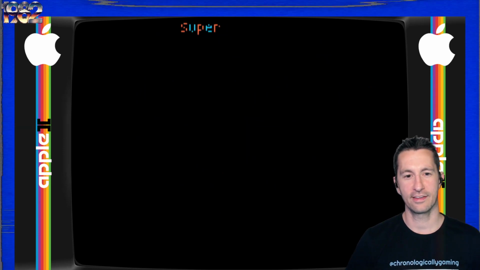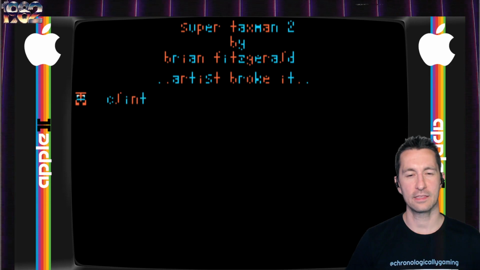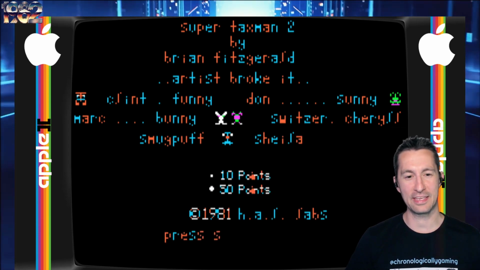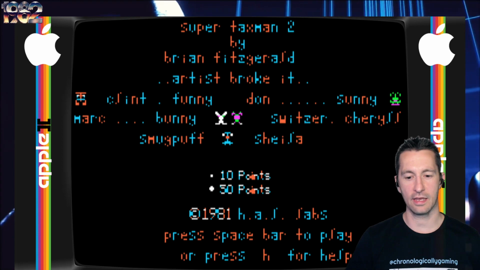Looks very similar opening as Taxman. Let's see what Brian Fitzgerald did to change it up. I know for one thing, this is a 5-player game, but not what you think. Not at the same time. So space bar to play, H for help.